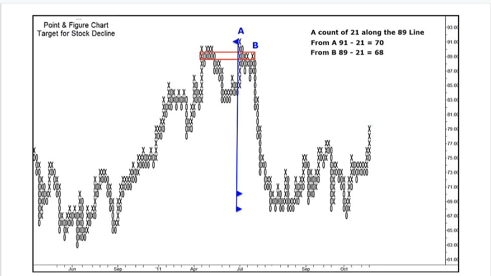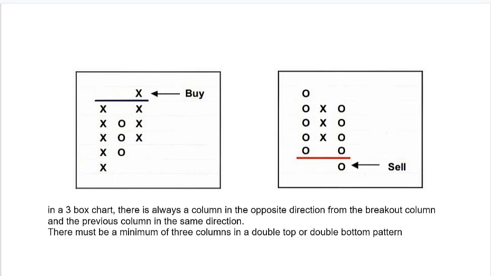But we incorporate volume because the bottom line is there will be no movement of the stock or the financial instrument unless there are more buyers than sellers willing to sell, or more sellers than buyers willing to buy. And keep in mind, we're only interested in the battle between supply and demand. And this simply shows up in X's and zeros on these columns. And the key to this method and understanding point and figure is how the chart moves from one column to the next.